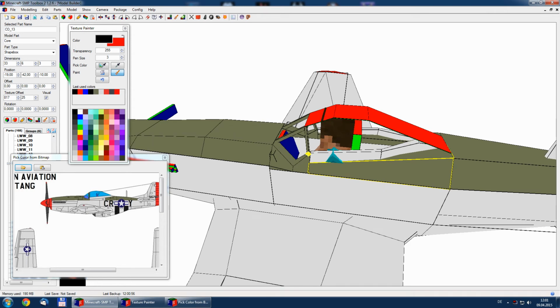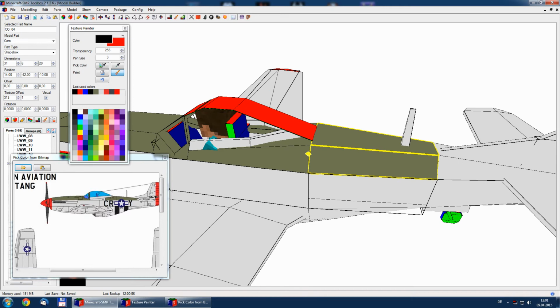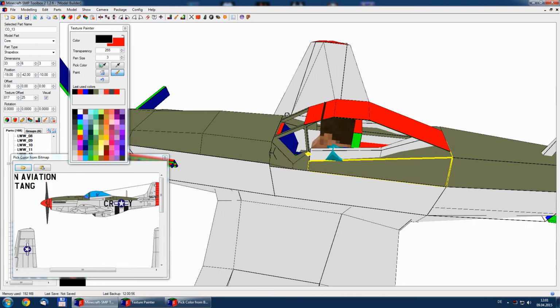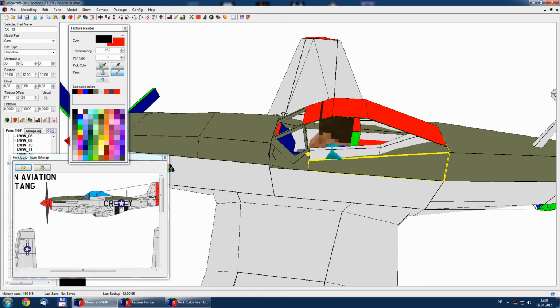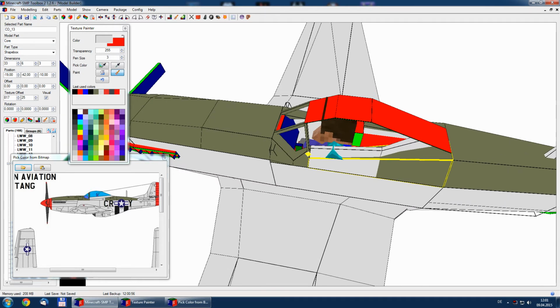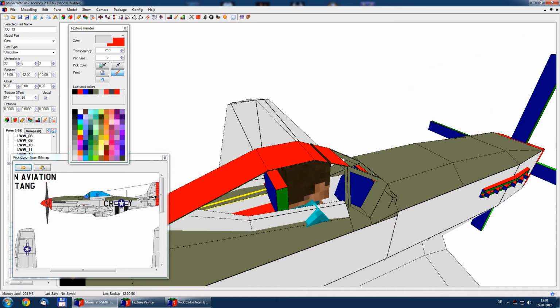This part is centered while painting, so you can jump to the part and color it the way you want. Oh no, not black, I want to have a gray. And now we can paint these details as we need it. A little bit too much. Correct it.